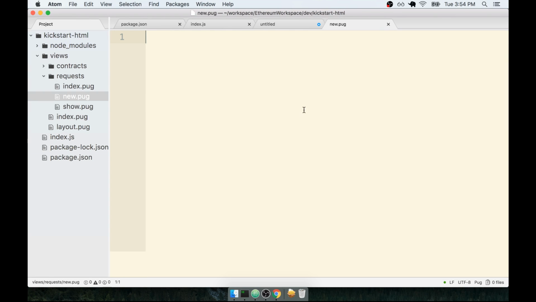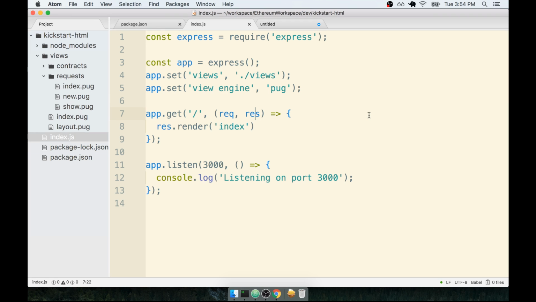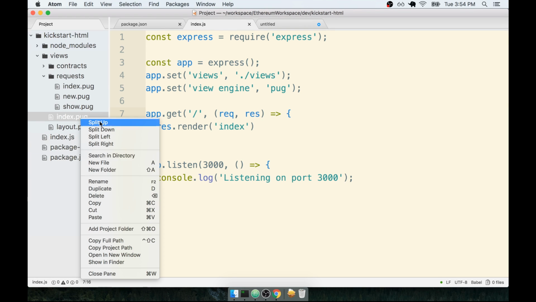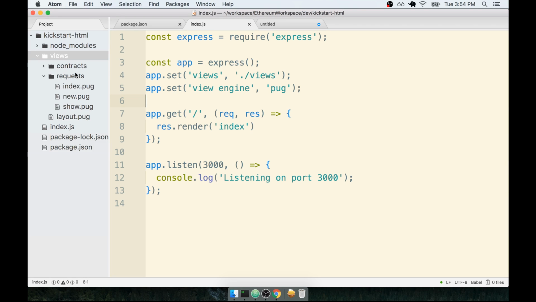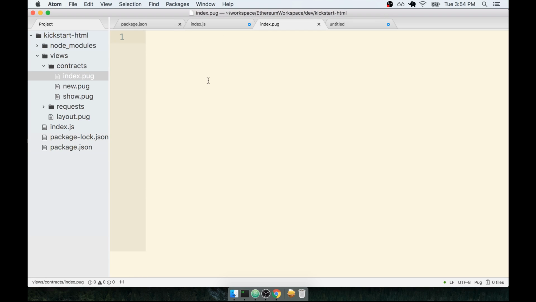Now let's make sure that we can link these things together in some meaningful fashion. So first off, I don't think there's going to be a root index file. I think that's really going to be the same thing as contracts index. So when someone goes to the root route right here, we're going to send them to contracts index like so. I shouldn't have deleted that thing quite so soon. Extends layout.pug.